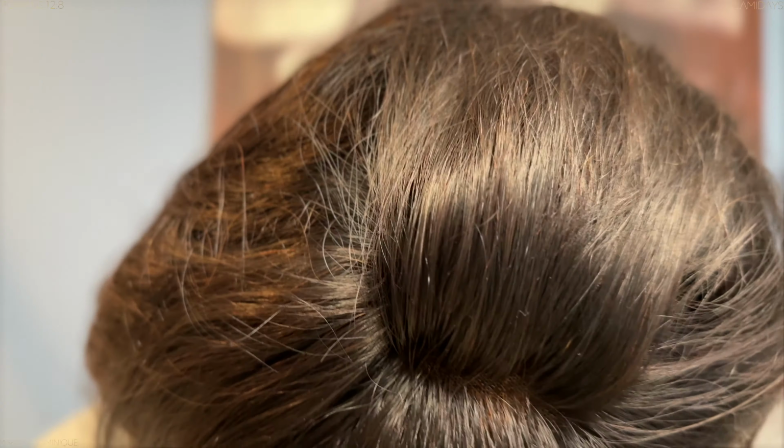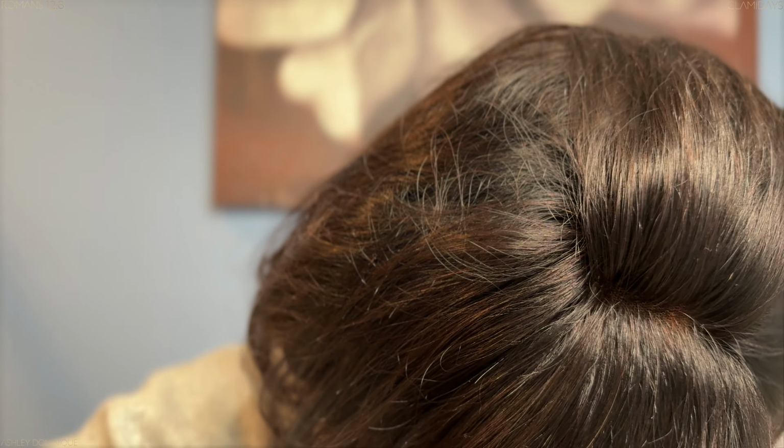So I'm going in, just straightening those out, because I did twist it. The ends on the side are going to be slightly longer, but I want to make sure that they still flow really nicely. And then I'm taking my pressing comb and just flat ironing. I'm just straightening that hair down so it's smooth, not puffed up, not sitting on top of my hair. And then I'm going to go in and put some curls in.